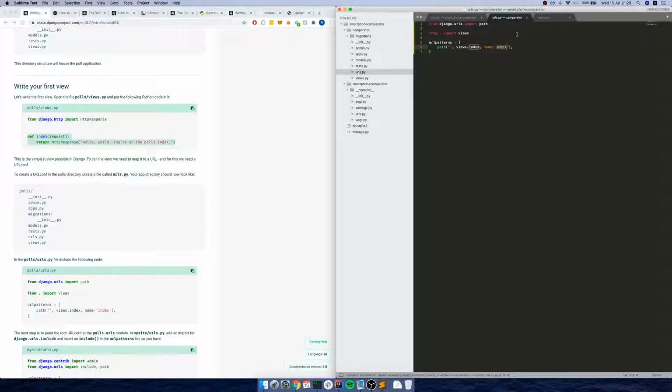Now you know that when you receive an empty path, it will route you to this view.